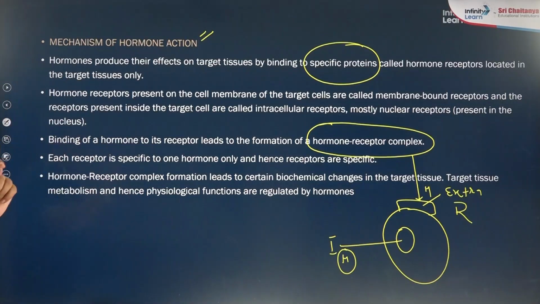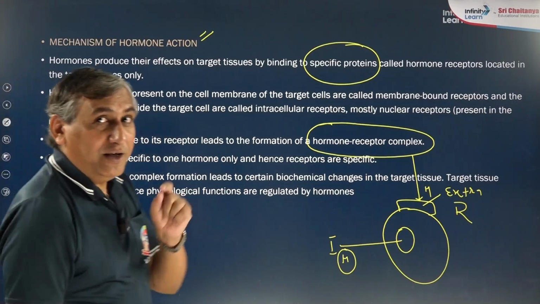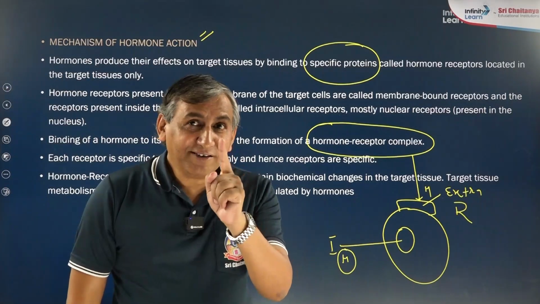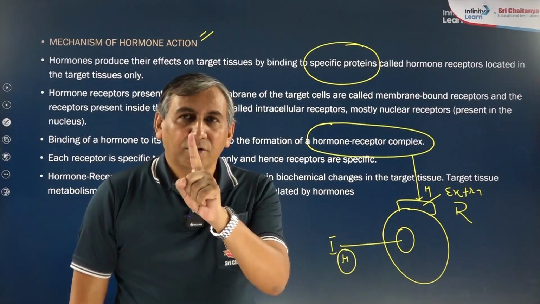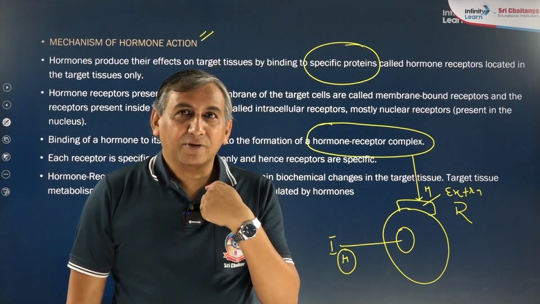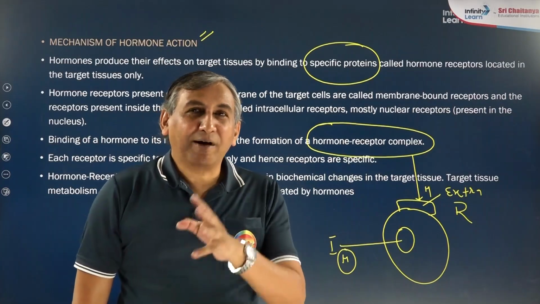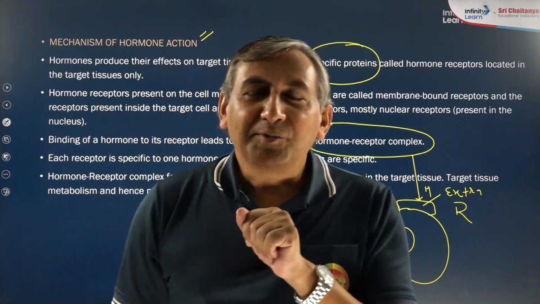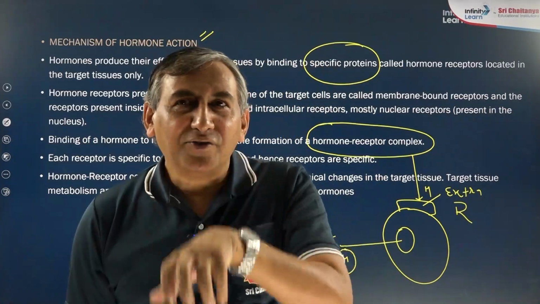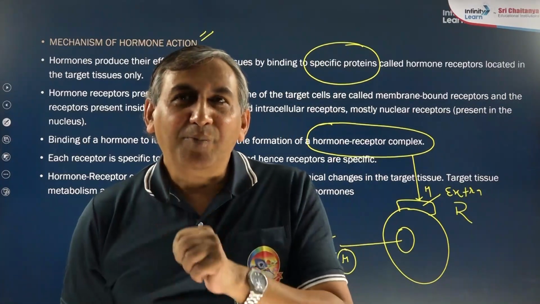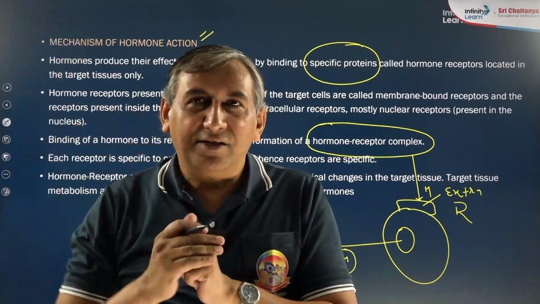So this is one point, and always try to remember, one receptor is specific for one hormone. Like I am the manager of one person, I will work for that person. I am working at Sri Chaitanya. It means I will teach only the students of Sri Chaitanya, na. It will not happen that today I am teaching here, tomorrow I will teach there.